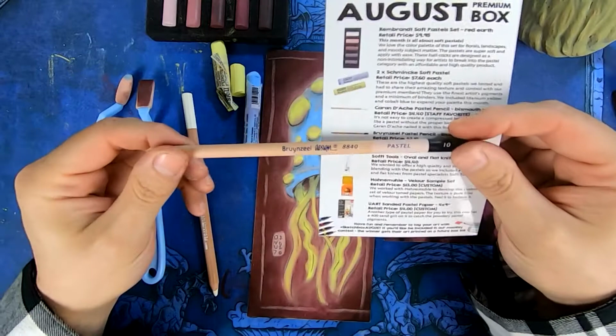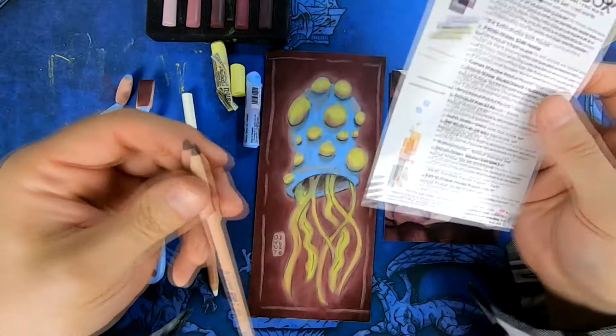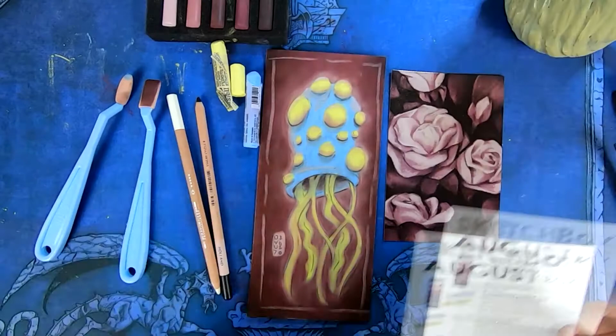What are these names? Bruynzeel? I don't know. It's from Holland. But yeah, this pastel pencil is really good. It wrote really well on this. It drew really well on this velour. Overall, it's a great little box.